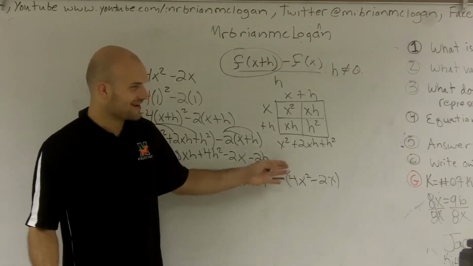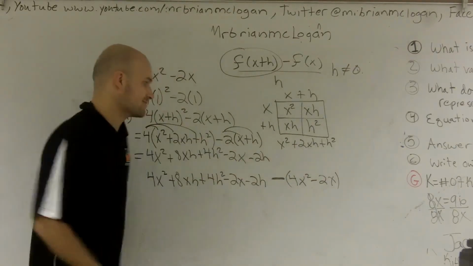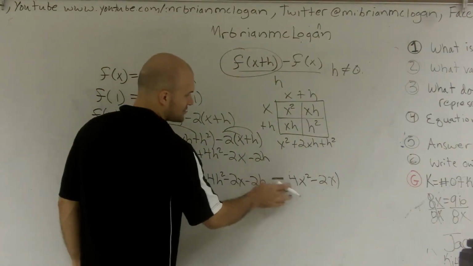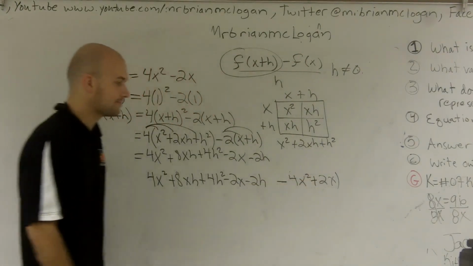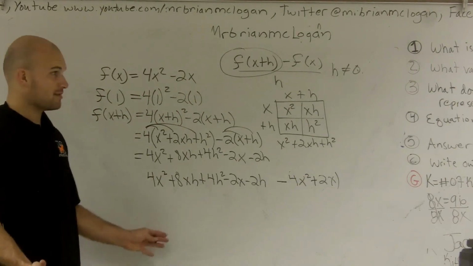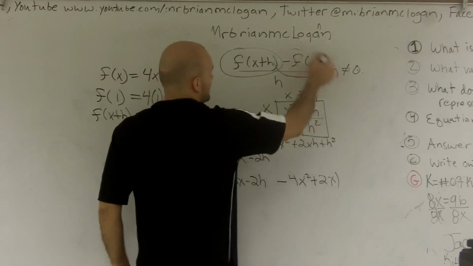So you do negative 4x, of course, right there in the video. So negative 4x minus 4x squared minus 2x. Well, I can distribute that negative sign to make this a negative 4x plus 2x squared. All right? See where I'm at. Now that's that. Okay? So now I got that done.